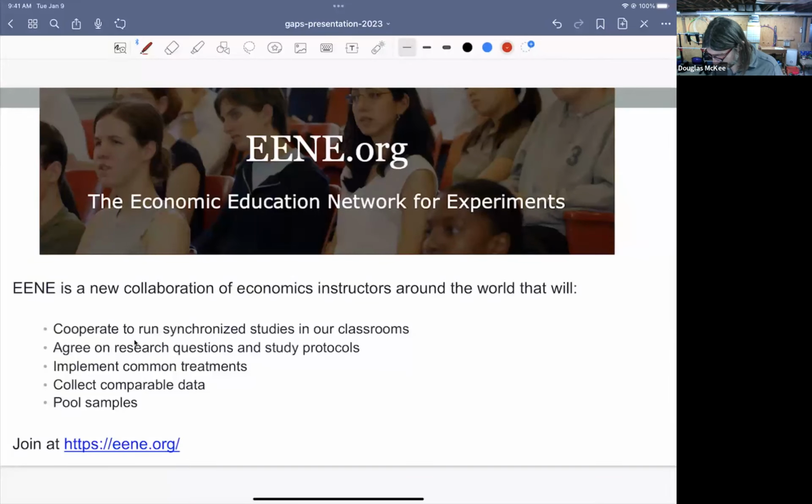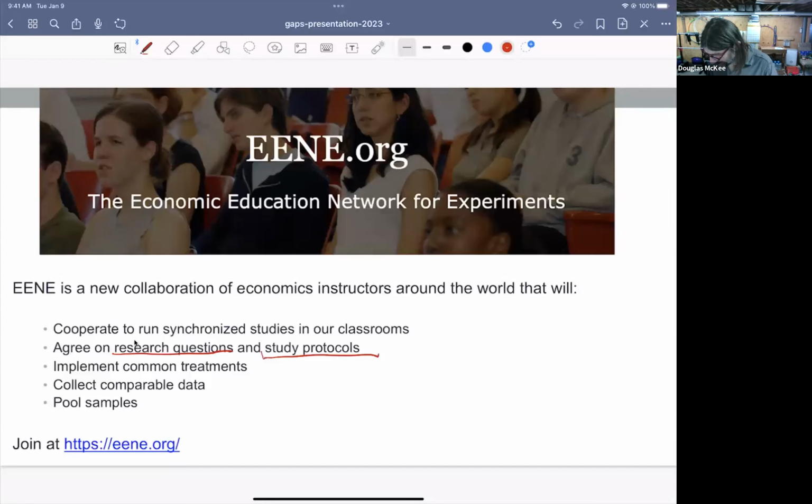We agree on research questions like, I wonder if the gender gaps we observe are different between male and female students. I wonder why they exist. We come up with study protocols. So maybe we want to know how important it is to have a speech at the beginning of the term where you lay out explicitly that there are no wrong answers in class. No one should be afraid of giving a wrong answer, and having behaviors that encourage student participation. How do those actually affect behavior?